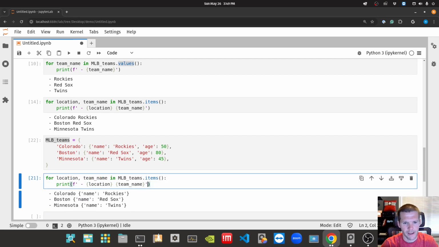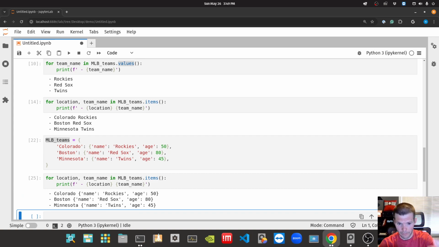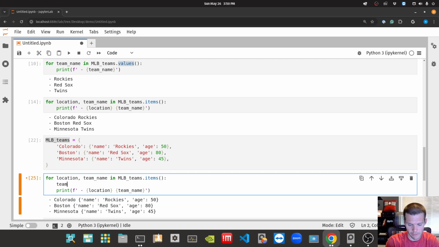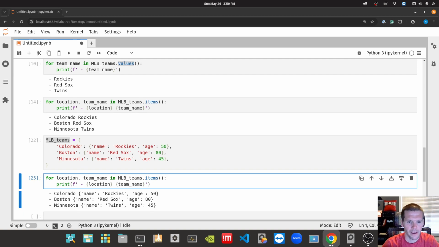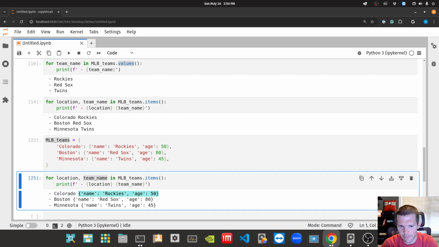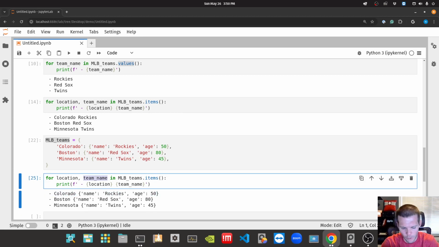All right, so now, again, those are valid values, but what if we don't want to print it as such? What if we want to get the age and then maybe the name? Well, this is where we would have to know what's the thing that's being returned, what's the type of that, how do I interact with it to get the elements that we need for our particular use case. All right, so in this case, maybe we want to get the team name. And let's think about this, actually. The item that it's returning is giving us a location and it's giving us the team. It's not the team name. It's giving us a dictionary of team information. So I'm going to name this second variable team info.